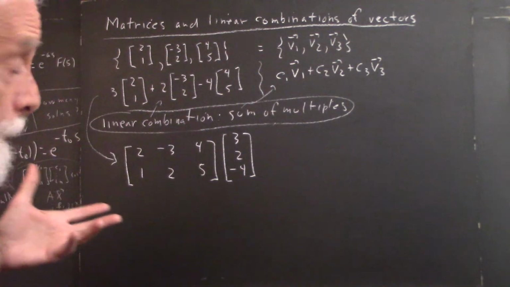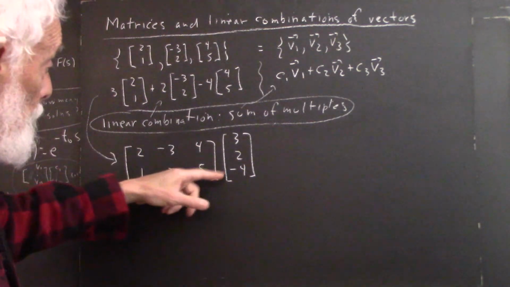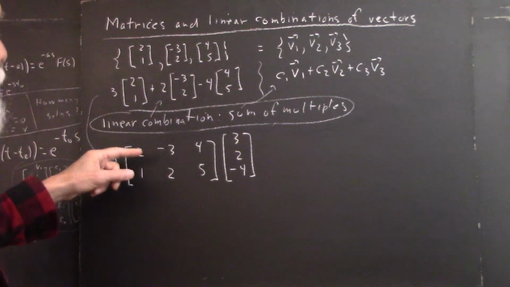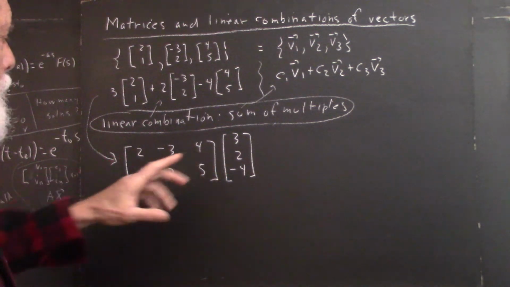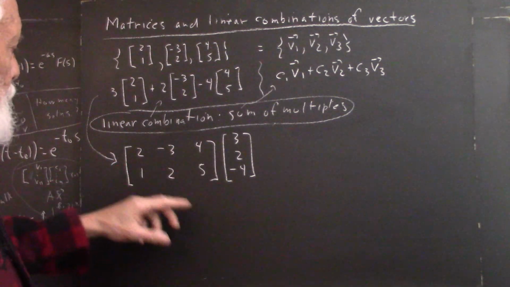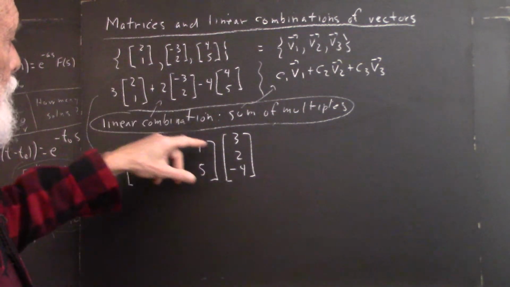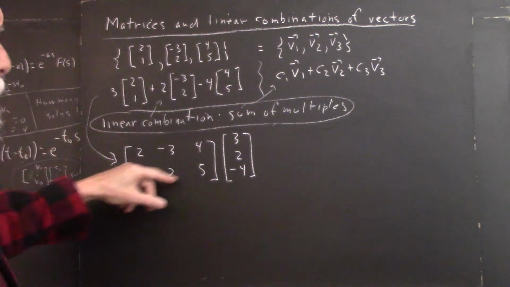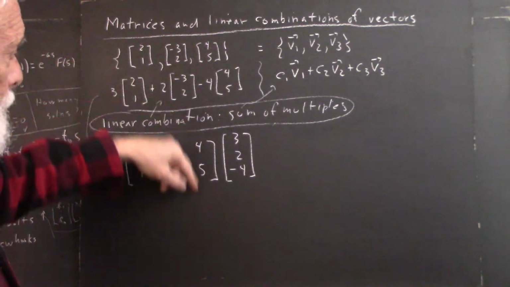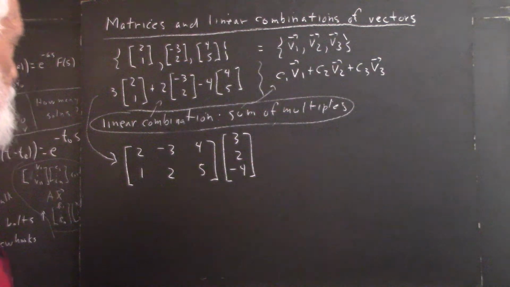And that works because when we do the first row by the column, we're going to get 3 times 2. When we do the second row by the column, we're going to get 3 times 1, which is exactly what we get up here. And when we do the first row times the column, we're going to get negative 3 times 2. Second row times the column is going to give us 2 times 2. Okay, so we see that we get this product, and similarly we get this product from the third row, and of course then we add everything up. Well, let's just see how that looks.